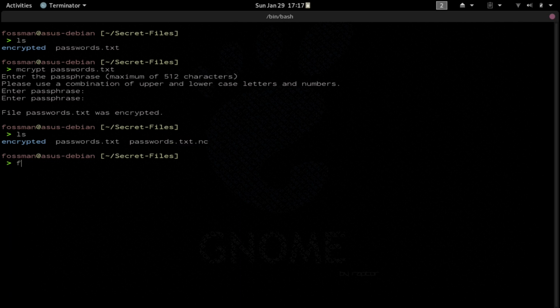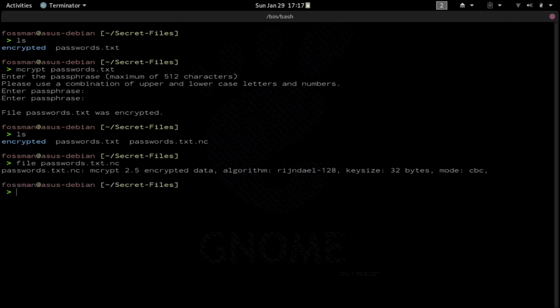And if we run the file command, we can see it was encrypted with that algorithm. Just don't ask me to pronounce it though. I have no idea. But that is the default. And it says 128 bits, so I imagine it's fairly strong. But yeah, we can definitely try another one though. And maybe now we can just try to open it up and see what it looks like.